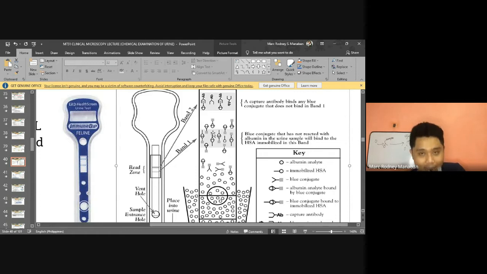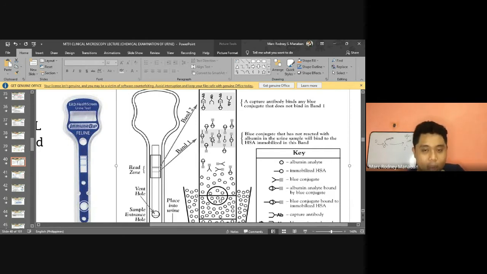Alright. Now, the first band, unsay gani ang kuwaon niya, kato mga unbound. Okay? Kato mga conjugate na wala nakabind sa albumin. Okay? Alright, gikan sa imong sample. So, kuwaon siya diri sa imong first band. And kaning first band, it contains already immobilized na serum albumin, or meaning immobilized na albumin particles. So it's really part of the kit. So reagent yun siya mismo.